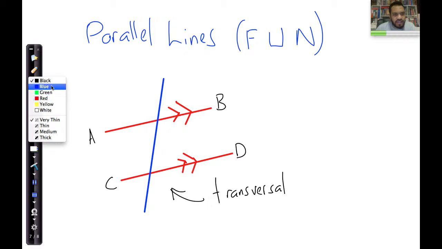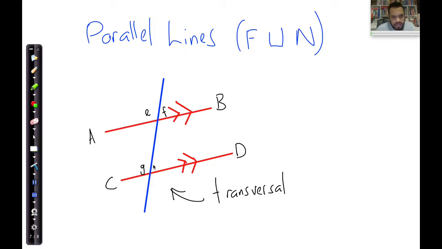I'm going to make it E, F, and G. Oh, let's make G over there. G, H, I, J, K, and L. Now note that E, F, G, H, I, J, K, L are all angles. Now, the moment you have parallel lines, look for the transversal. The transversal will tell you whether I'm looking for an F. When I have the F, I've got corresponding angles.